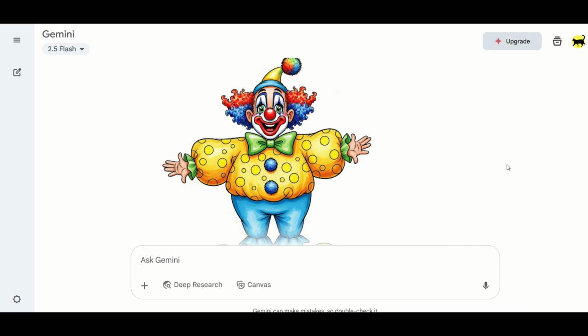The problem I have with Google Gemini and a lot of AI generators, you'll notice the hands have too many fingers. There are 2 thumbs on each hand. No offense to anyone that has a biological deformity, but this is not exactly what I wanted when I'm asking for a clown design. So I'm not saying it's a complete fail. You could run this 10 times and maybe 9 times out of 10 it would be fine. But in this case, you'll see this is not uncommon when you're creating very simple images. Sometimes the AI just misses for whatever reason.